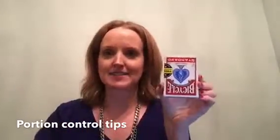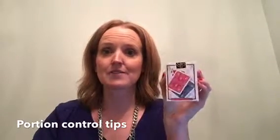Okay, next we have a deck of cards. This is about equivalent to 3 ounces. So if you're thinking about a serving of meat or chicken, 3 ounces is about equivalent to a deck of cards.